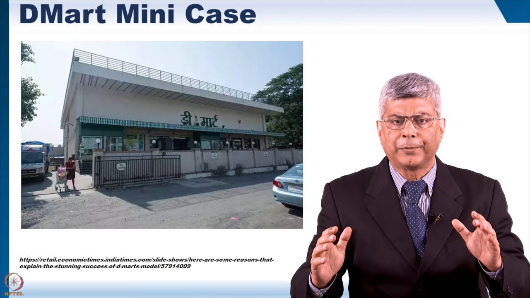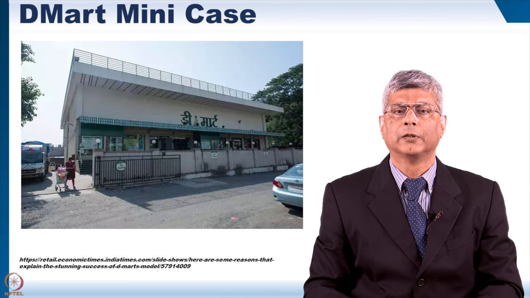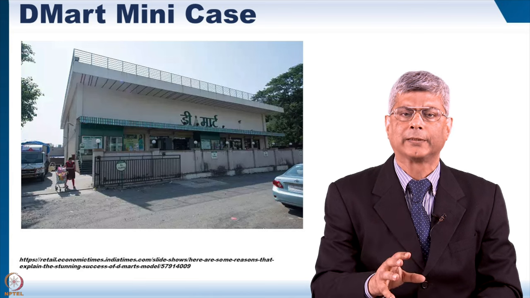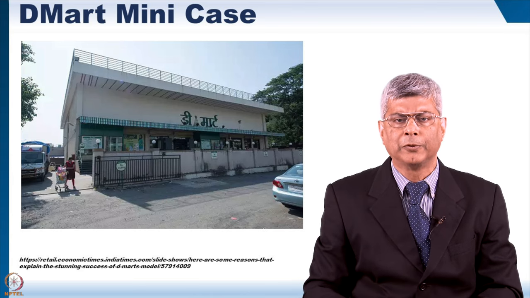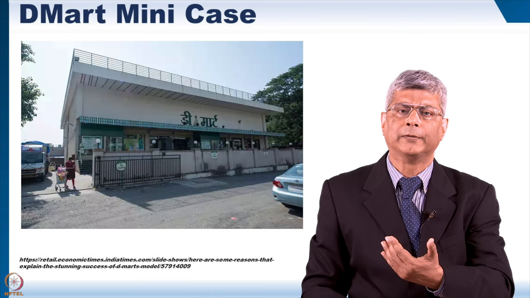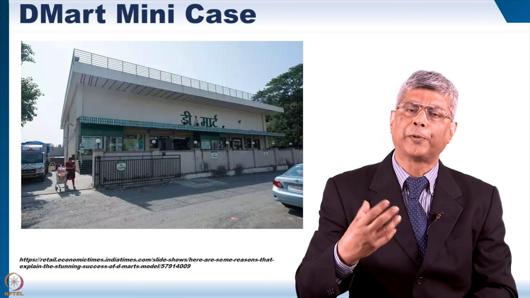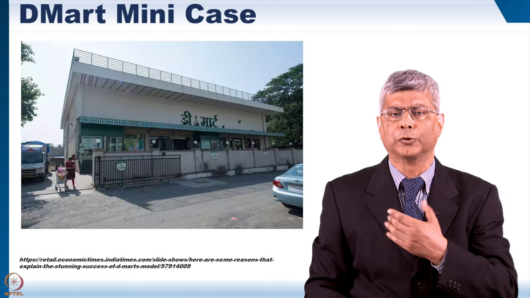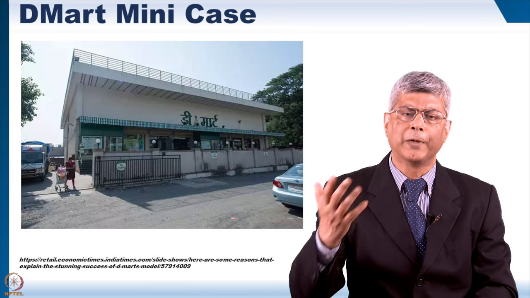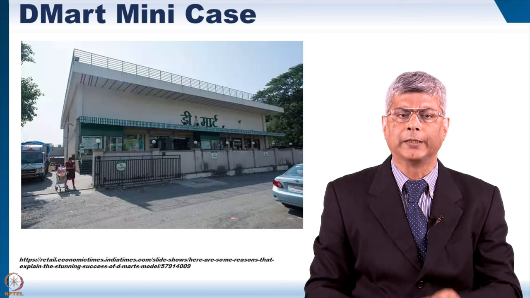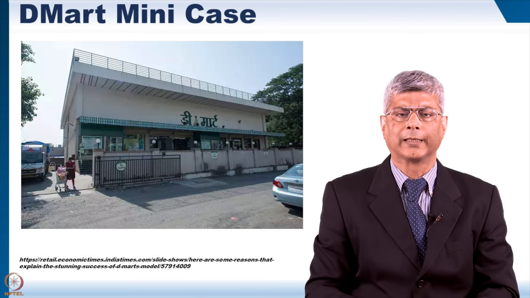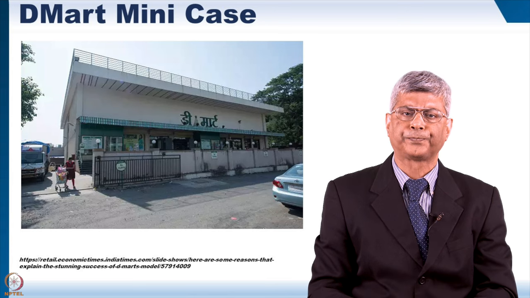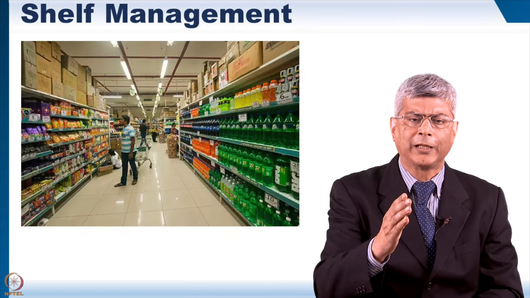So let's look at an example of DMart, which is a well-known retail chain, popular in West India mostly and some part of South. But then every part of India and every country outside of India will probably have a supermarket like this, a Walmart or Costco or Tesco outside India, and in India, maybe Star Bazaar or Big Bazaar or Reliance Retail, okay? But let's look at a typical case like this. So you walk into a store like this. This is what the store will look like. And this is what shelf management is all about.